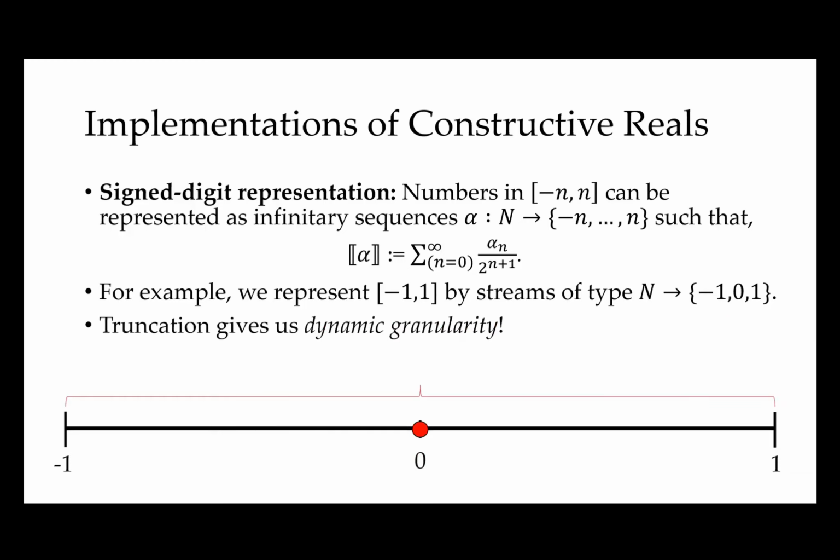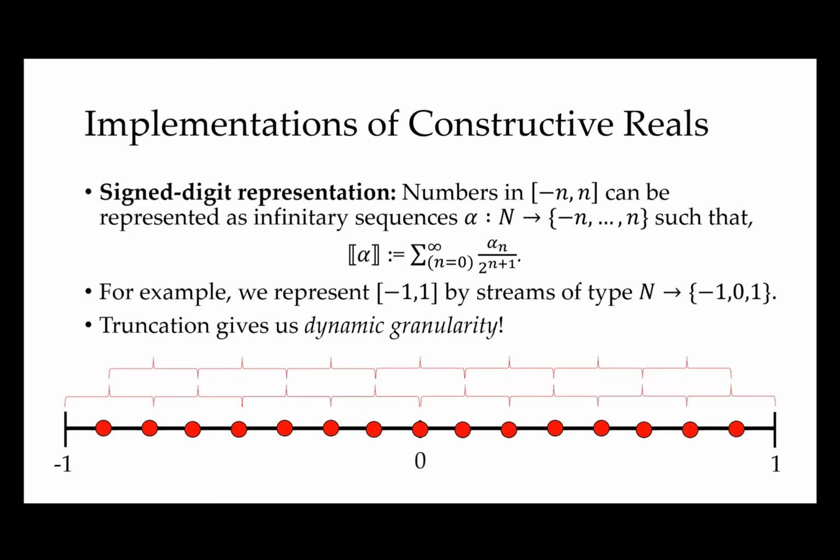And so this truncation process is what gives us the dynamic granularity that we were talking about. Because if we truncate to 0 digits, so we just have an infinite number of zeros, nothing else, then we only get 1 point on the line that represents everything. If we truncate at 1 digit, then we have 3 different representations: a minus 1 followed by an infinite number of zeros, a 0 followed by an infinite number of zeros, and a 1 followed by an infinite number of zeros. And these are the specific numbers that those would represent, and the intervals that those would represent. So now at precision level 1, if you like, we get 3 different candidates. And then at precision level 2, we have 7 different candidates. Now there's 7 intervals in the line that we can represent.